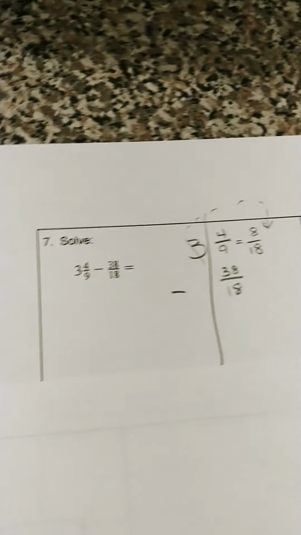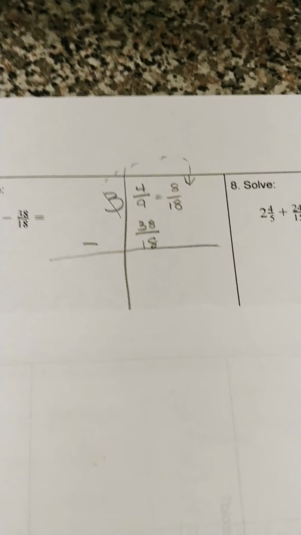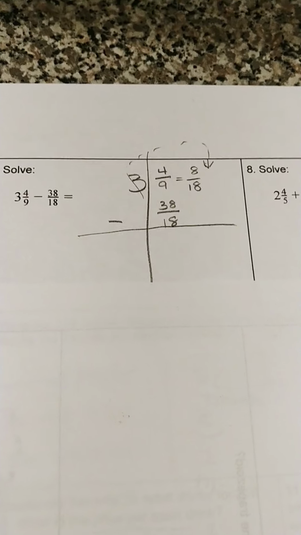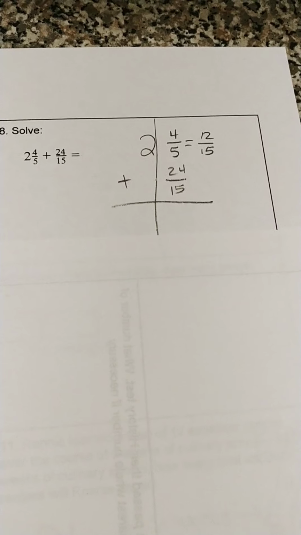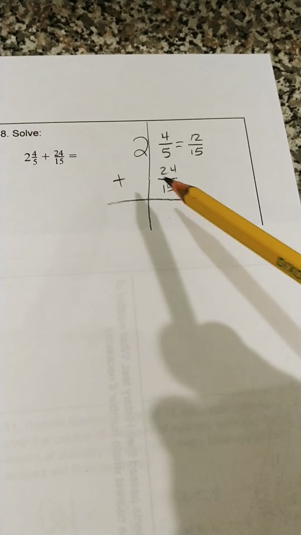On the back, when we are adding or subtracting mixed numbers and fractions, we want to line them up, and we're going to find a common denominator, and then we're going to take care of the fraction side first and borrow from the whole number if we're subtracting and we don't have enough to bring over. Number 8, again, we're going to line them up. We're going to find a common denominator, and then if we add and it's greater than 15 on the bottom, we're going to have to regroup and bring something over to the other side.